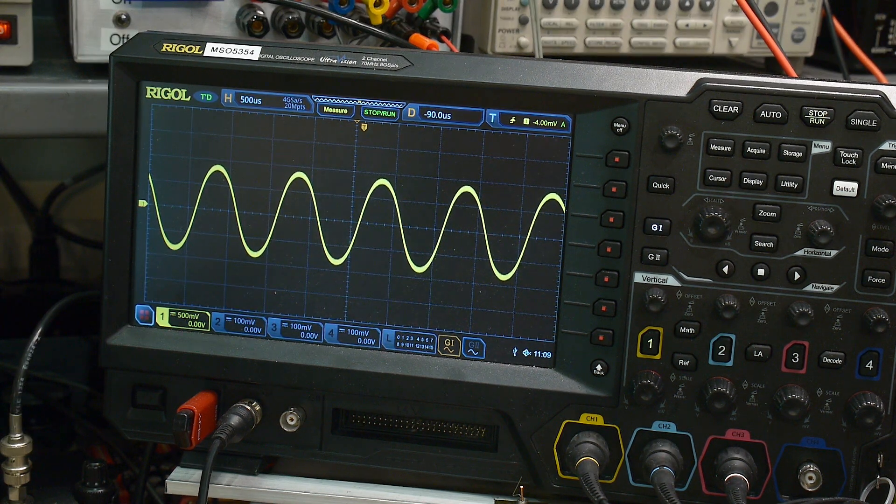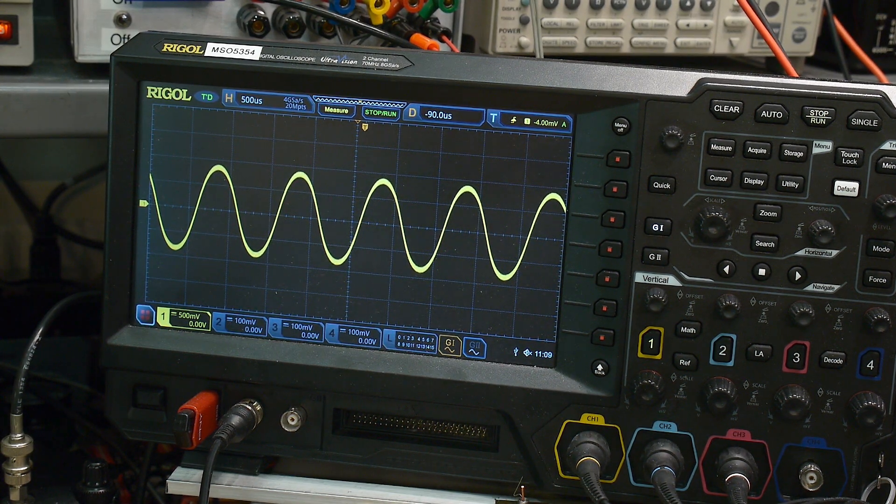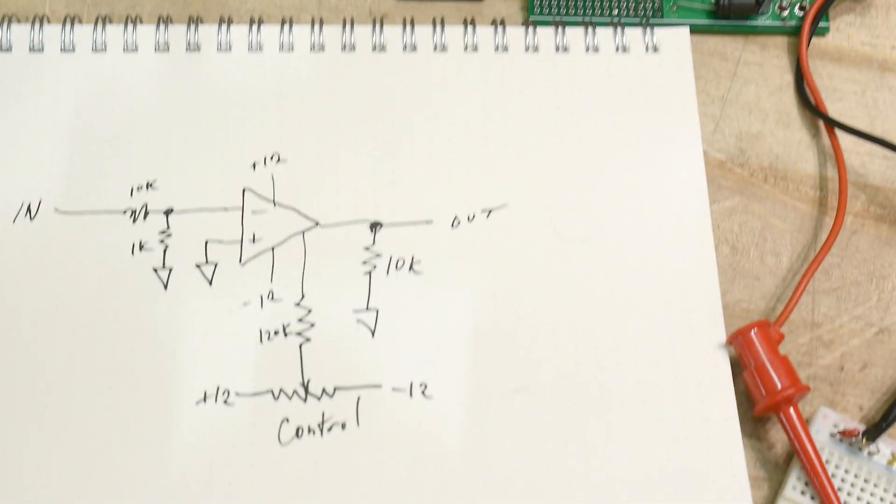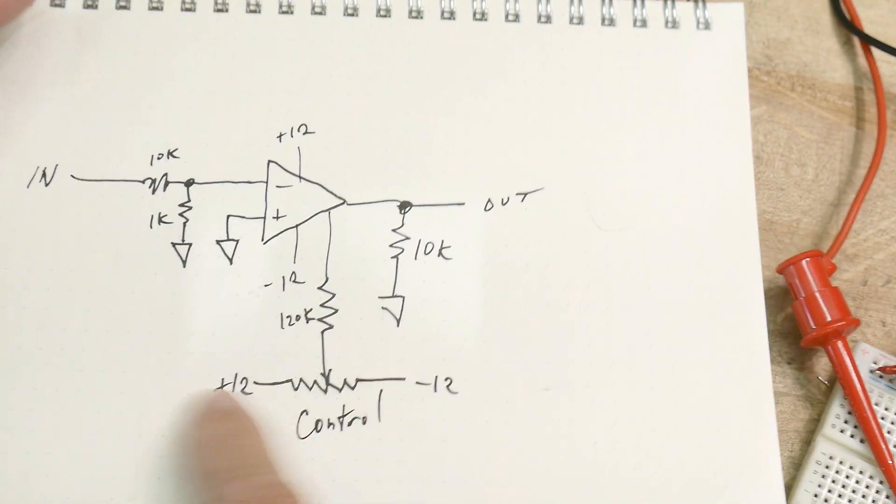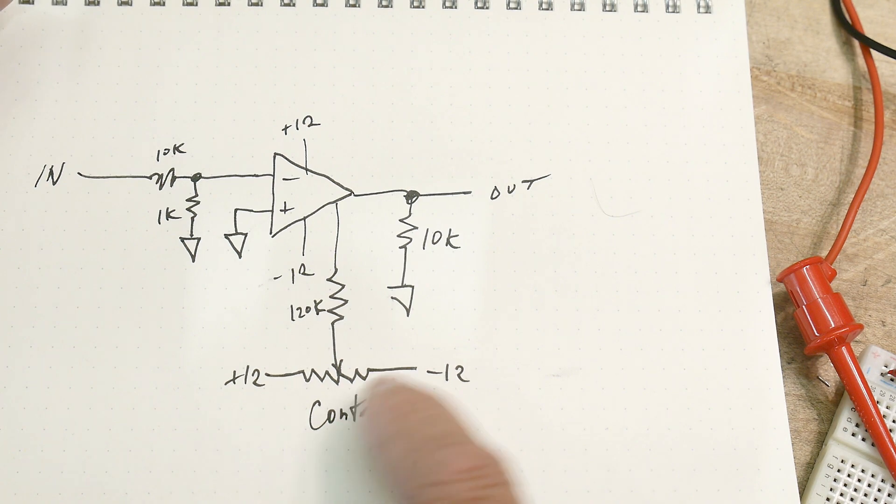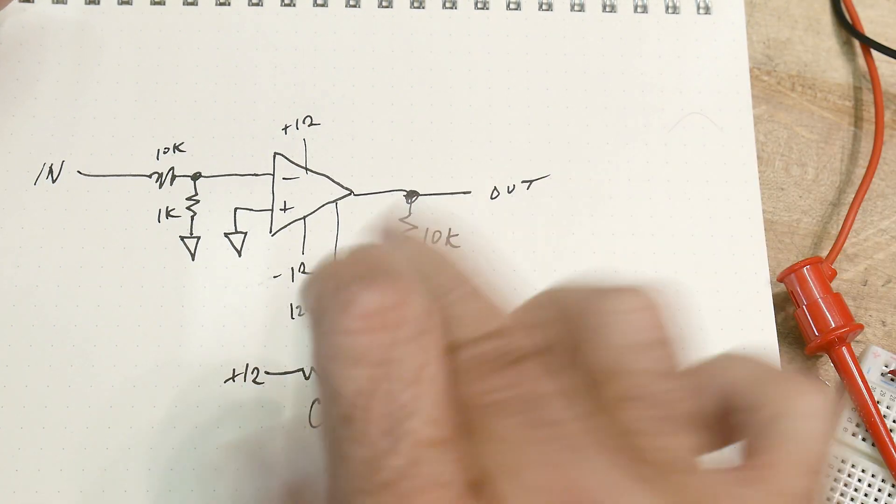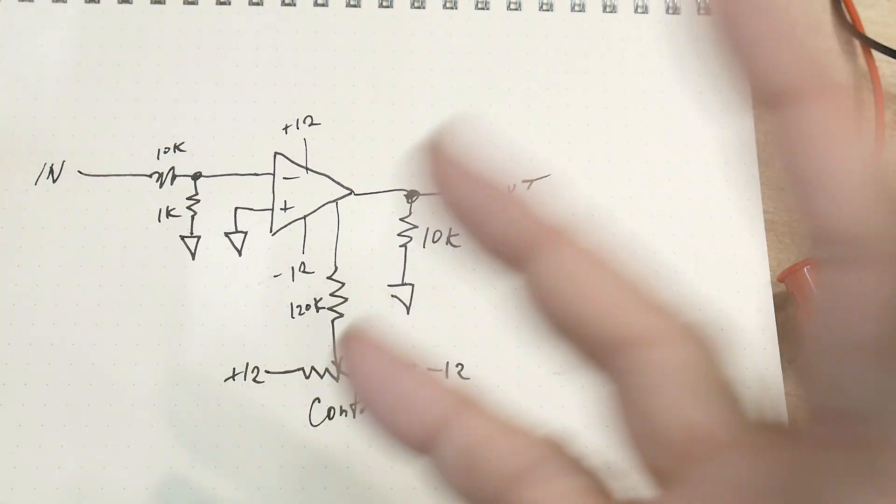Now, I was a little bit worried that it was going to be nonlinear with input voltage. And what I mean by that is as I change this voltage, if it's going to be 1 volt, 2 volts, 3 volts, will it follow a straight line? Will the output follow a straight line? Or will it have some type of nonlinearity?